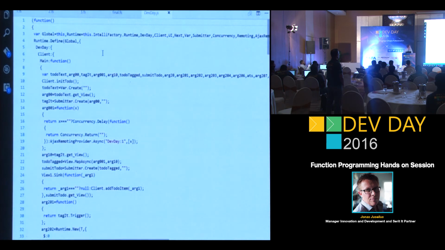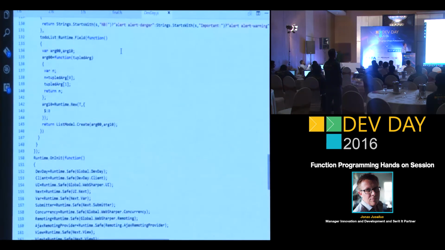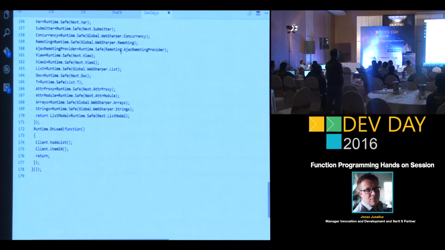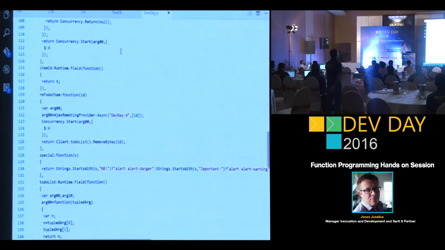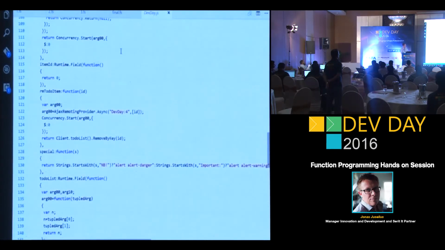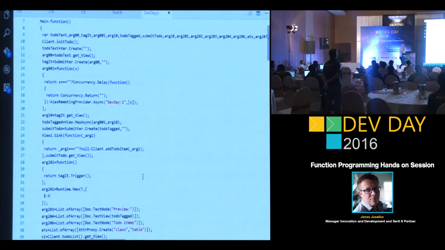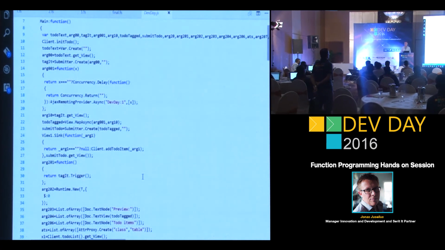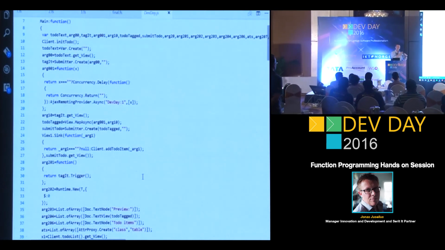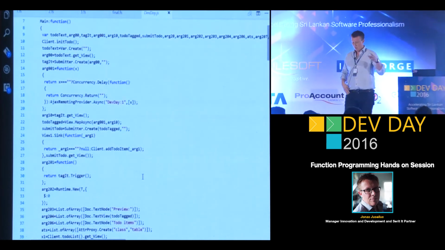I'm going to close the Explorer. Now, it's not too bad. It's 178 lines. You can see there's my alert danger stuff, but it's not beautiful. There is actually a different compiler called Fable, which will produce a lot more human readable and nicer JavaScript. But then it doesn't really integrate with this whole WebSharper framework thing.